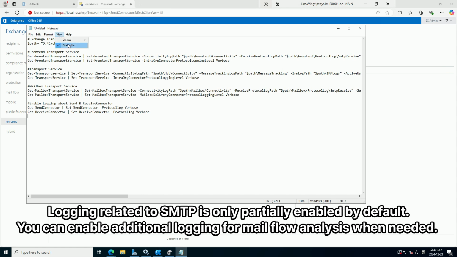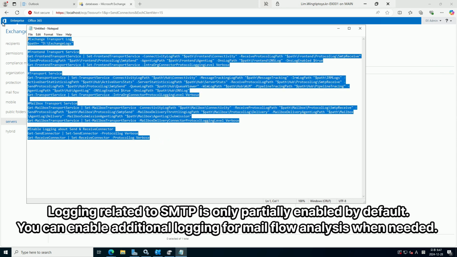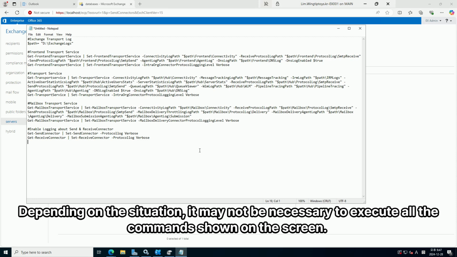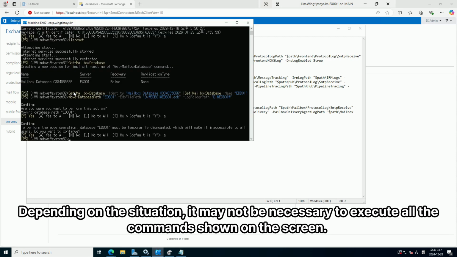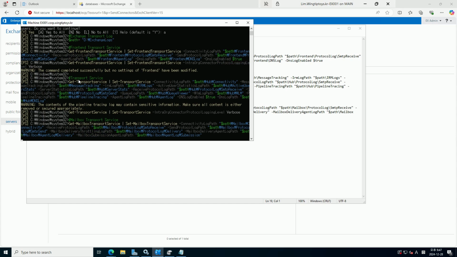Logging related to SMTP is only partially enabled by default. You can enable additional logging for mail flow analysis when needed. Depending on the situation, it may not be necessary to execute all the commands shown on the screen.